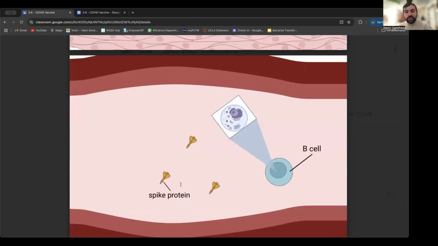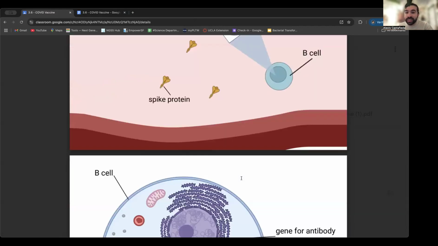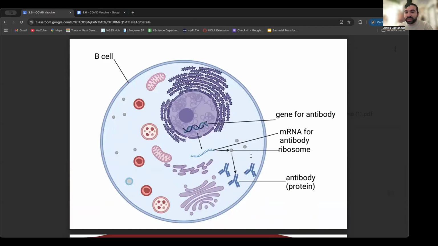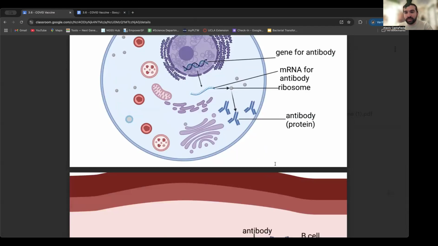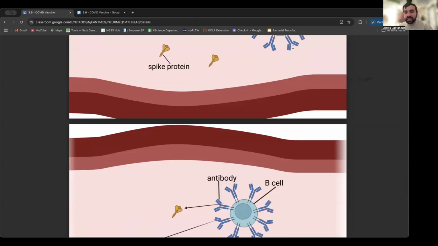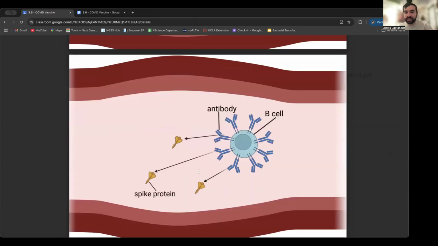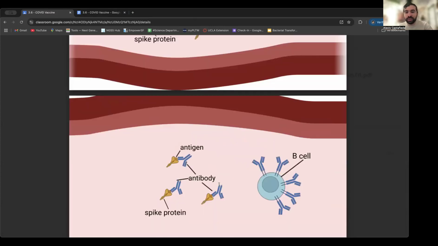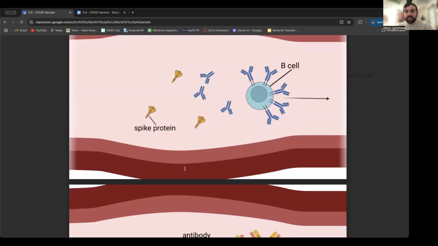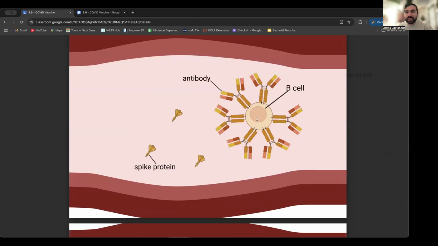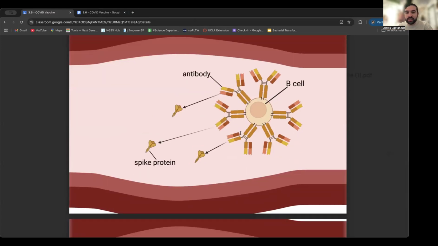So we have a B cell that comes, and this is just to give you some insight into what a B cell does. So the B cell also has to make the antibodies. Guess how the antibodies are made? Well, through transcription and translation, right? It's going to transcribe and translate a gene for antibodies into the antibody protein and create these antibodies. So it's going to try the same process again. It's going to try to eliminate this spike protein, try to connect its antibodies to the spike protein. We see that it doesn't work. A new B cell will come and try. This time, this B cell is going to be successful.